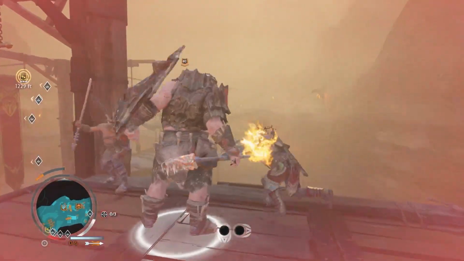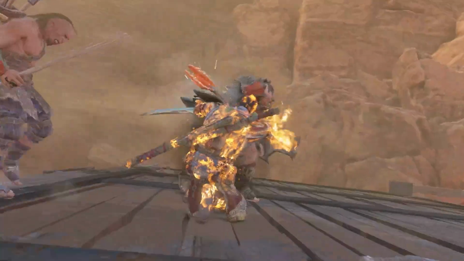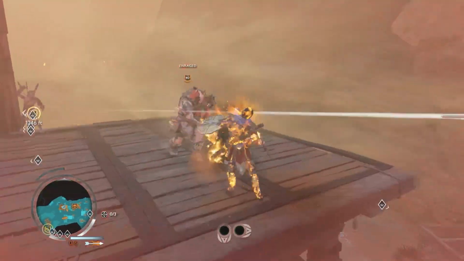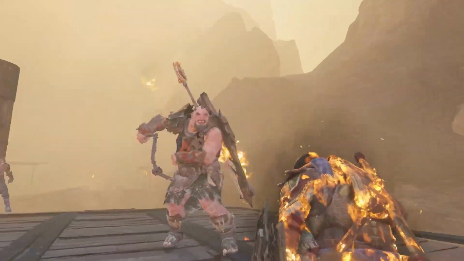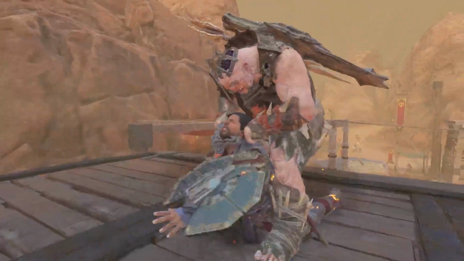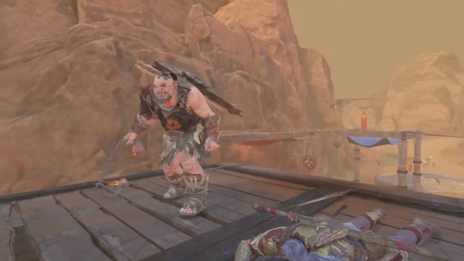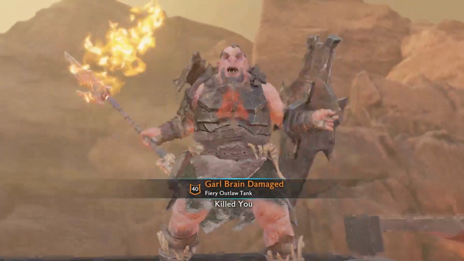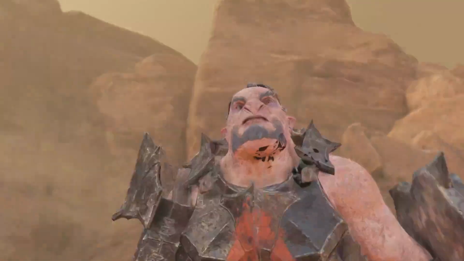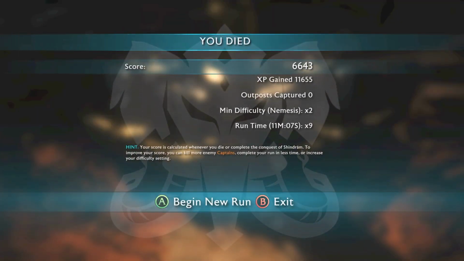Oh my god, he gets me as I'm rolling. He smashes me onto the floor. Luckily, I'm able to counter it. But I've only got one down left, and he's enraged again, and I'm on fire. Oh my god, he gets me when I'm rolling again. It's all over. Garl the brain damaged. My nemesis. He defeats me.